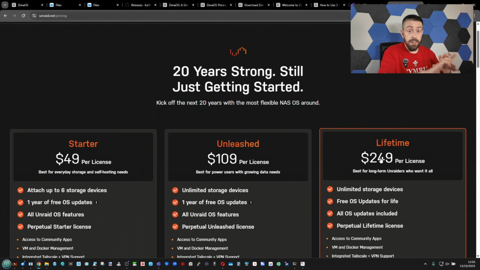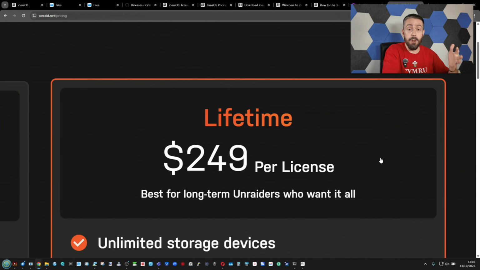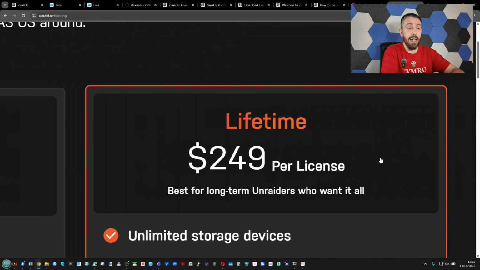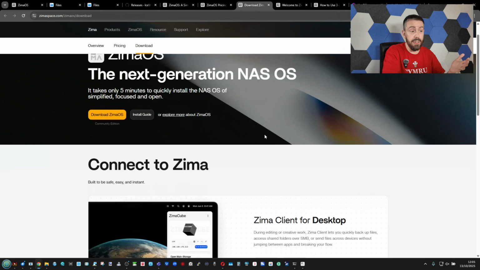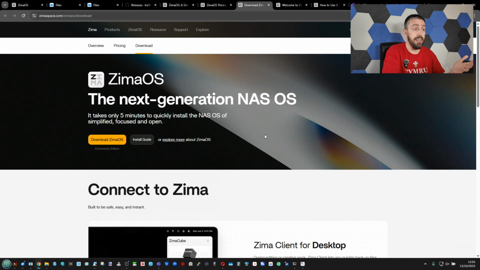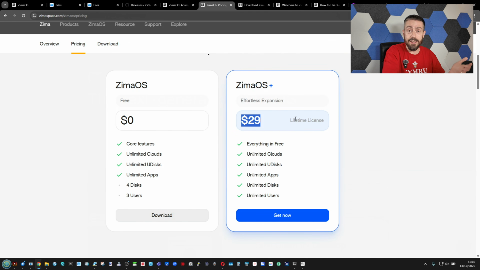Now again, Unraid is a completely different conversation to that of Plex or Hex I just mentioned. That is the full OS. That's all of the software updates forever. That, to me, is a compelling price point for what you are getting there. It's quite a lot, and we can talk about that in another video. But again, this is a whole OS that's still developing, sure, and it's feature light compared to that of Unraid in the grand scheme of things, but it's $29.